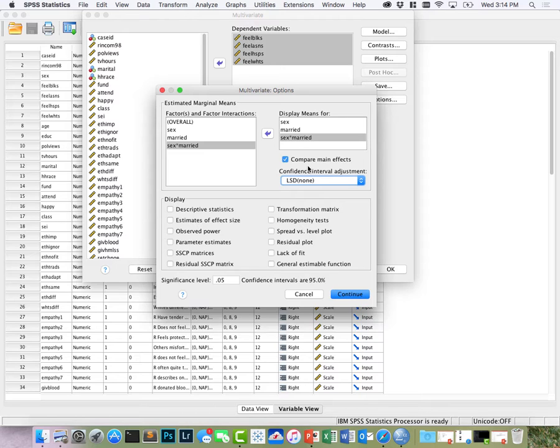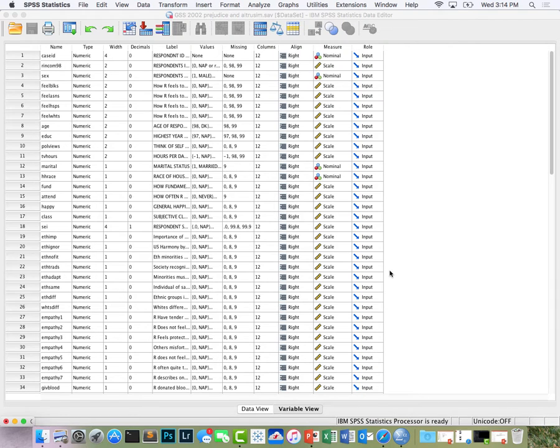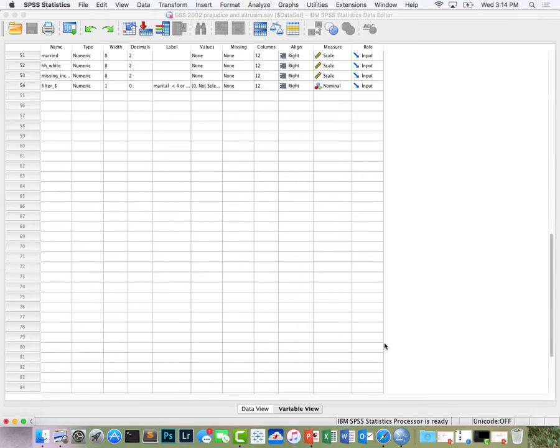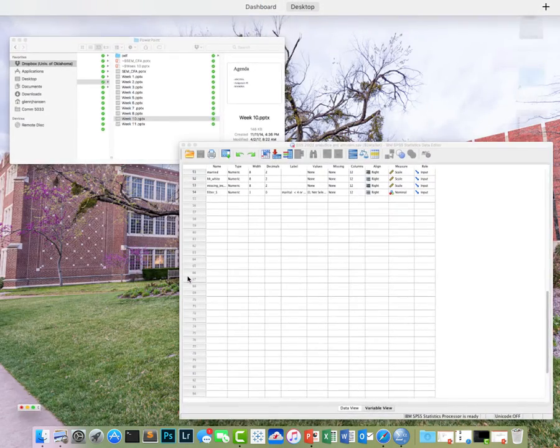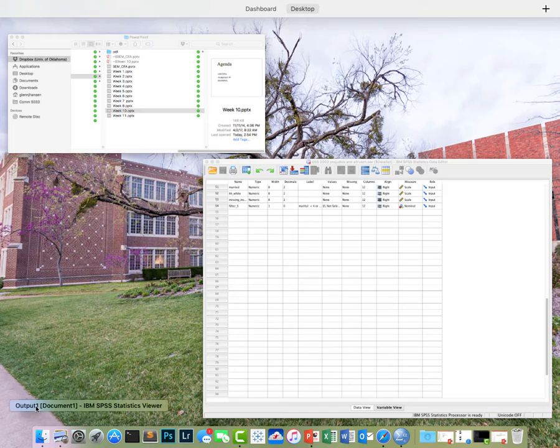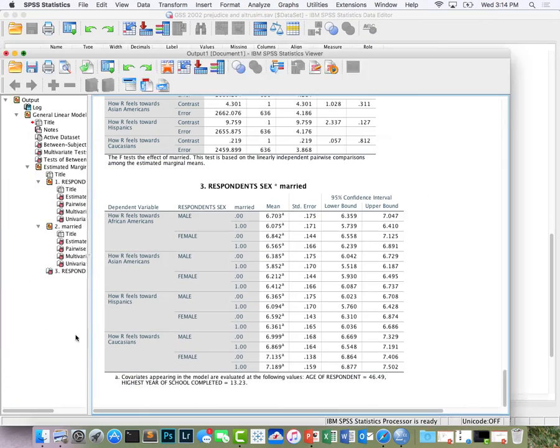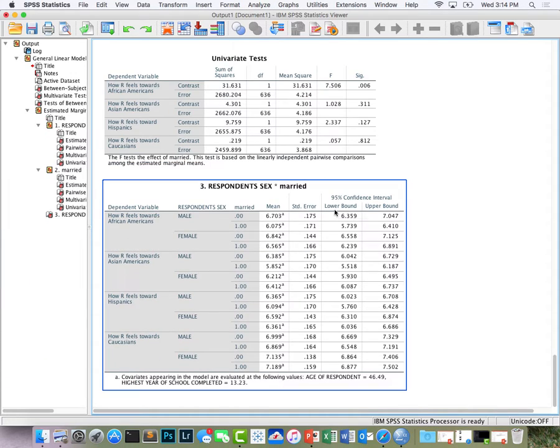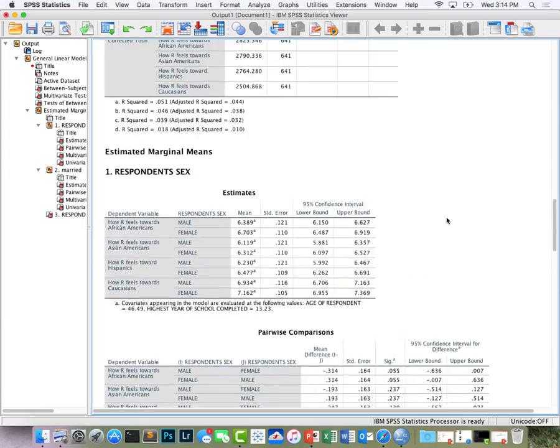So you just pick one of those, and this will produce the output as you would expect with those corrections incorporated.